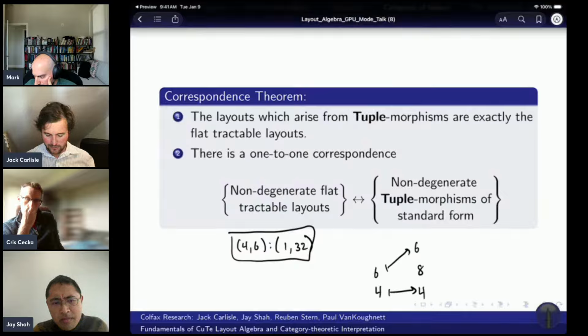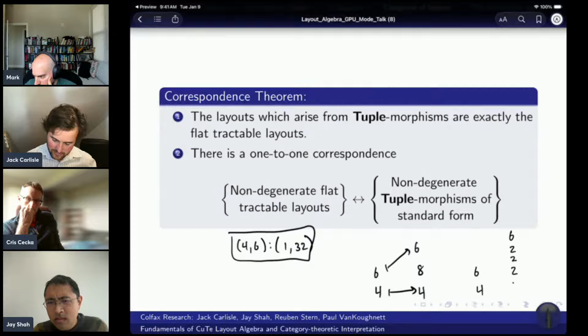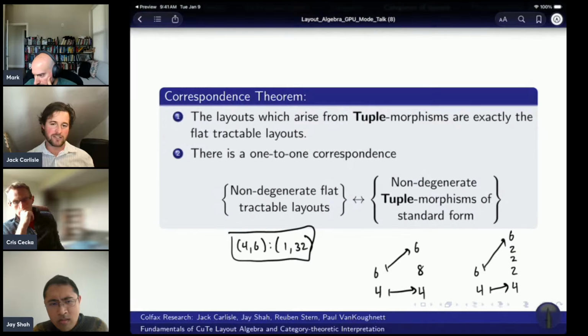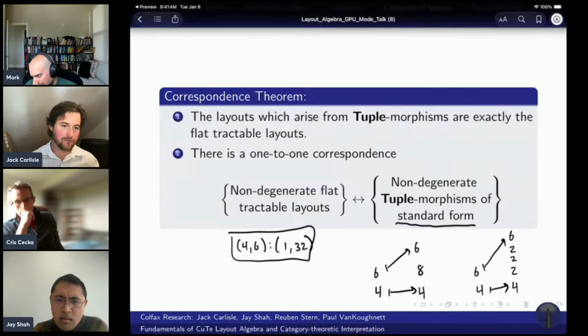It's encoded by this tuple morphism, but you could also do something silly like this. You could do 2, 2, 2. And so the tuple morphism which encodes a particular tractable layout is not unique. You could factor the modes which are not hit. But for this reason, you can just write down a standard form. Just don't do any of the unnecessary stuff.